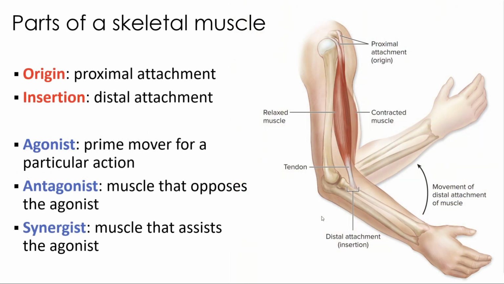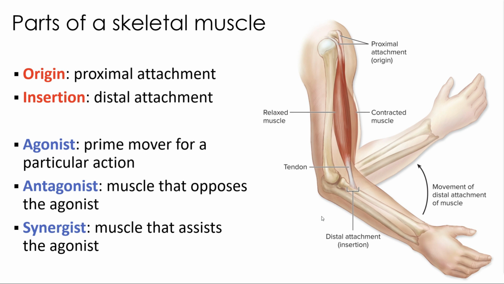So parts of the skeletal muscle. Skeletal muscle fibers between the fixed ends of the muscle make up the belly of that muscle. And each muscle begins at an origin and ends at the insertion, and then it contracts to produce a specific action. The origin of the muscle usually remains stationary during the contraction, and during that contraction, the insertion is actually going to be the point that is moving.